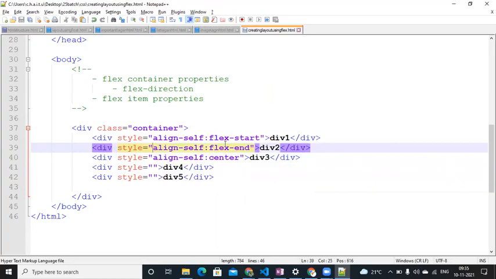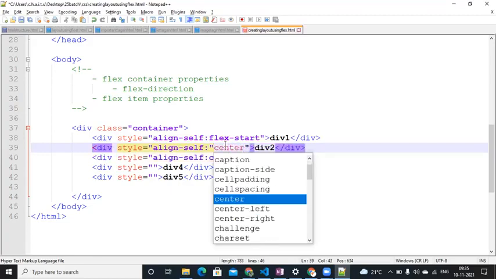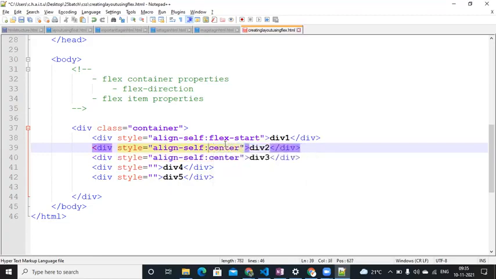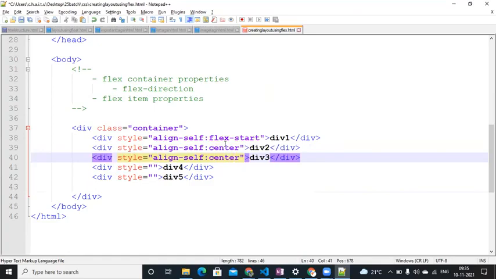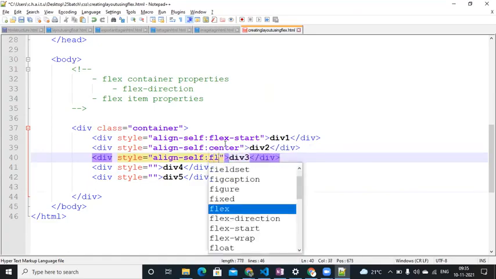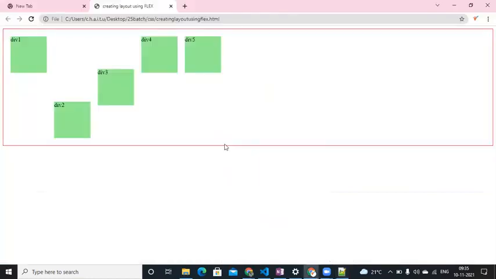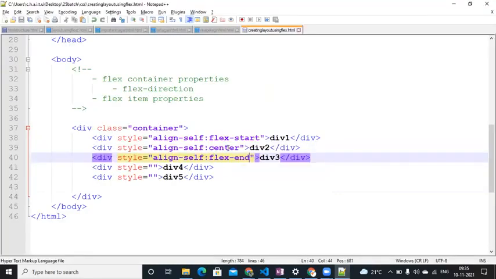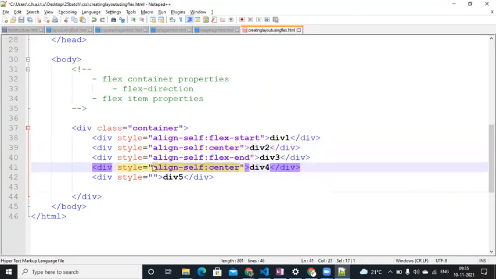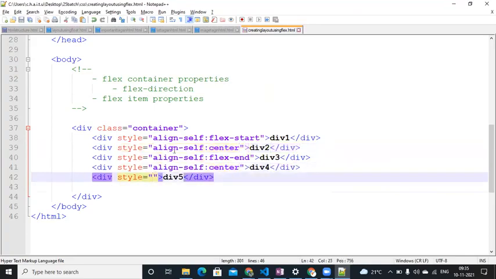Now I'll make this center, and I'll make this flex end. See, okay, again I'm gonna make this flex center, and here flex start.